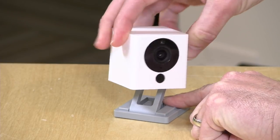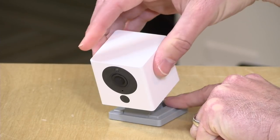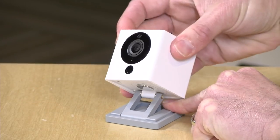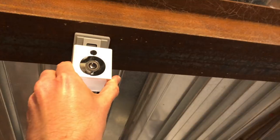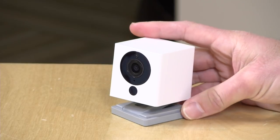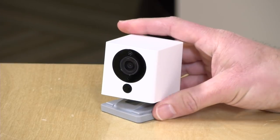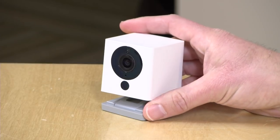You have a good amount of adjustability on the camera. You can point it down, just note that it might tip over if you go too far in that direction, so get it into position and you're good. It's also got a magnet at the bottom so it will stick to metal surfaces without tools. They also include a little metal circle that you can stick on walls and doors to attach the camera — they presume people don't want to screw things into walls, so you can use that ring with adhesive and move the camera around your home.